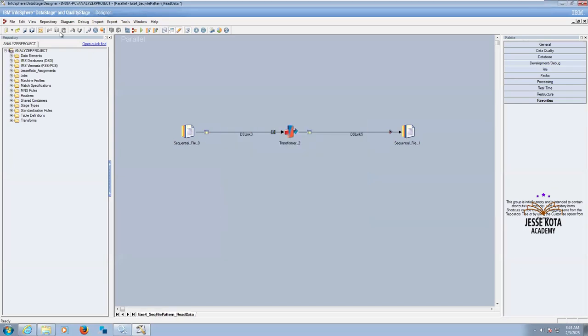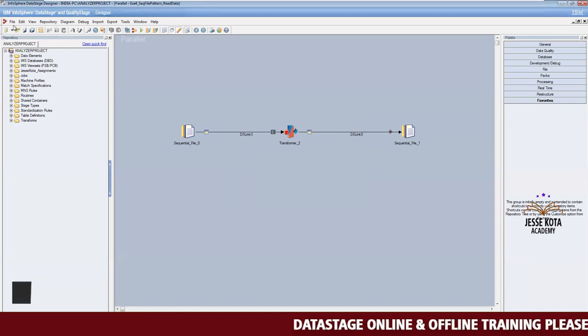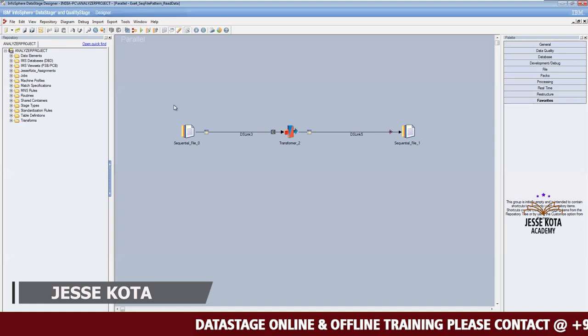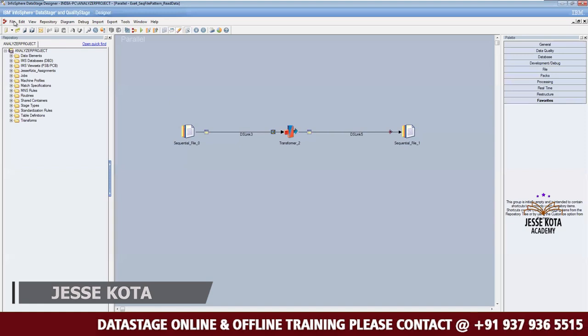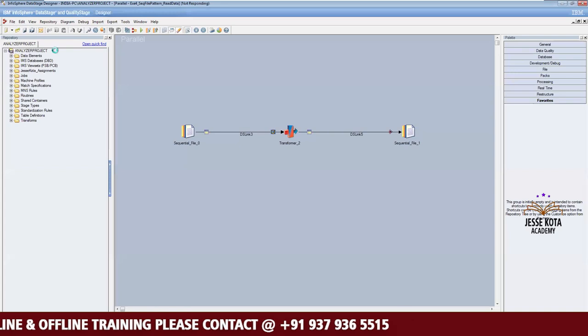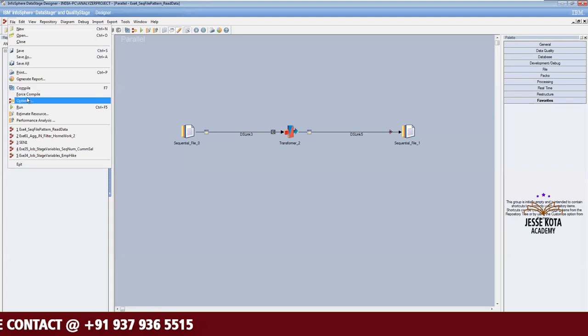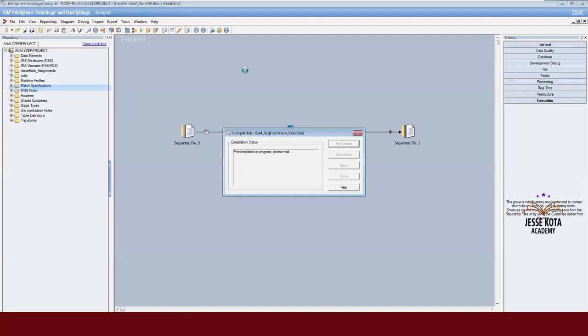Now, job got saved. What is the next step? We have to compile. So this is the option where we can compile. So here you can see the blue bubbles right here. And the other option is go to files, and F7. Okay, so here you can see. Click on compile here.